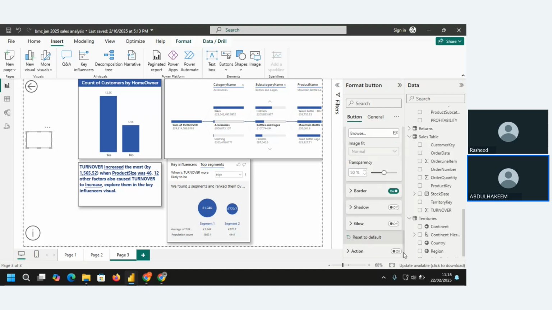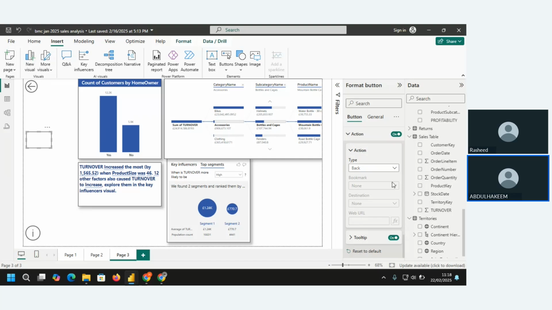Let's move down to action. Then on the action, see what we can do with action. Okay, what kind of action do you want it to do when you click on it? Okay, I want to use it as navigation. Click on navigation.